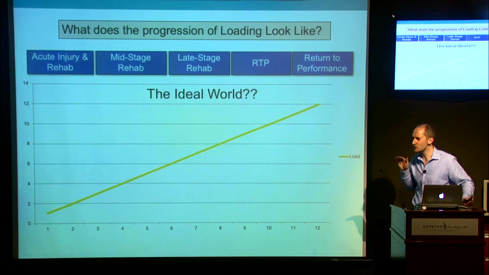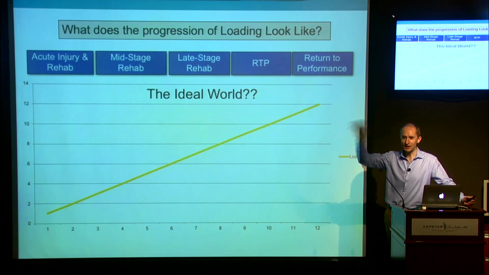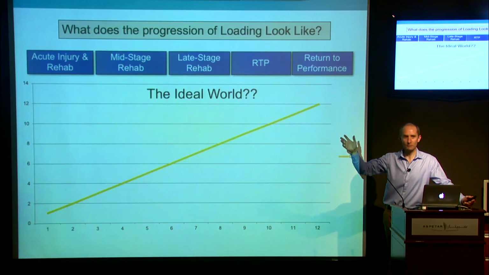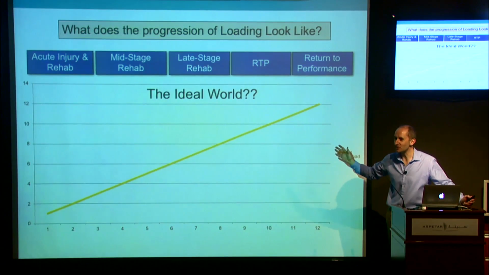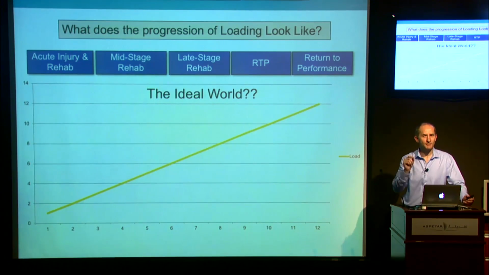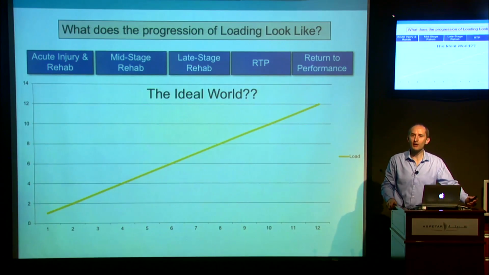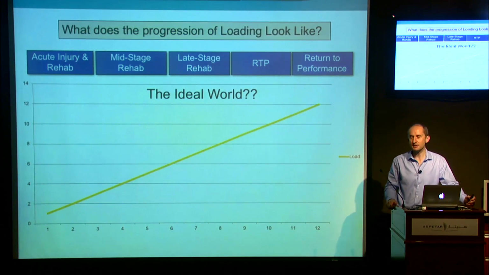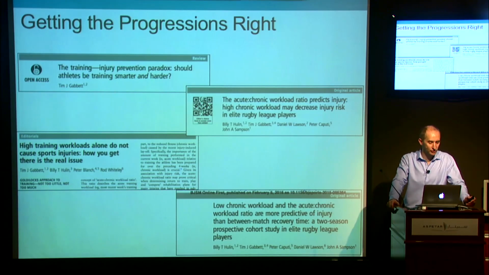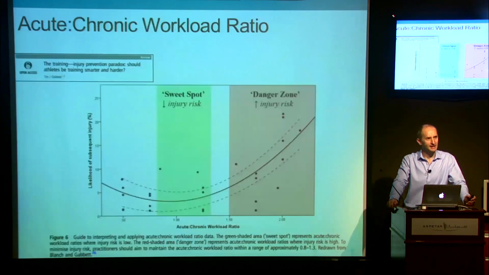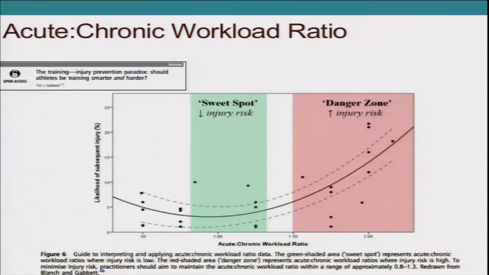It's great. Everything goes nice and smooth, nice and linear. We get a great outcome. But I think most of us have been in the room, have probably been in our work long enough to recognize that that's not the real world, is it? And we have to consider, well, what do we know about progressions of loading and exercise prescription in healthy subjects? Well, we're all familiar with Tim Gabbett's work and all the great work that group have been doing, and the idea of the acute chronic workload ratio. And the idea that if you progress too quickly, that can be a negative. Similarly, if you don't load enough, you don't get the appropriate adaptation.